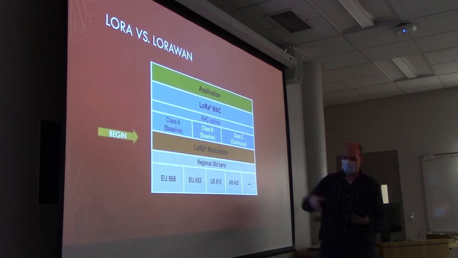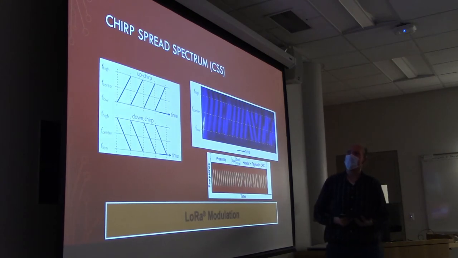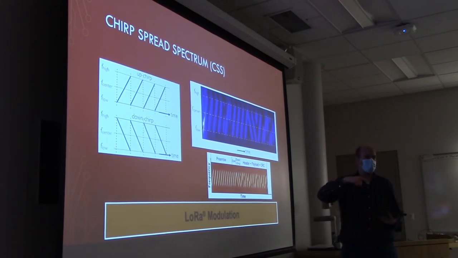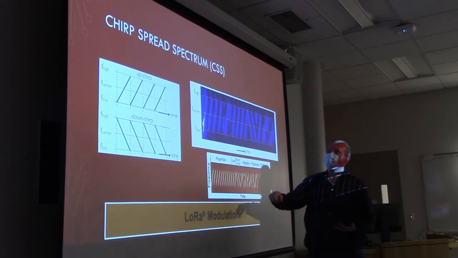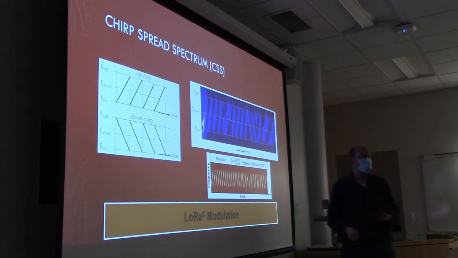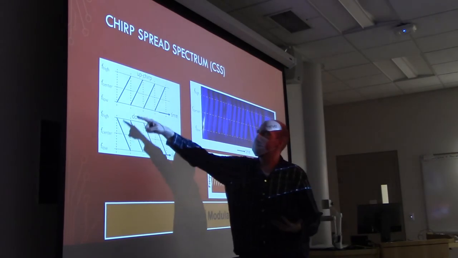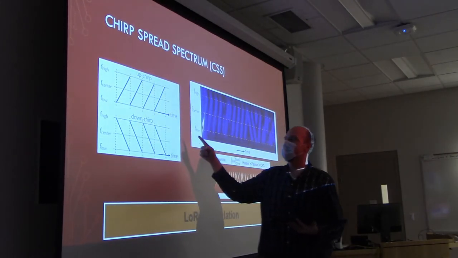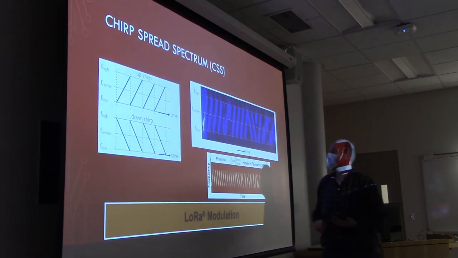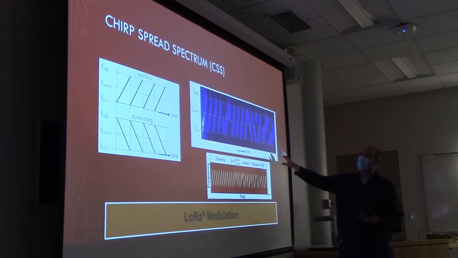So we're going to begin talking about LoRa modulation. LoRa radios use what's called chirp spread spectrum. This is where the signal they transmit varies in frequency, and the frequency sweeps in a chirp. There are two types of chirp: you get the up chirp and the down chirp. There's not really much to say about that, but this is a frequency change, a low frequency shifting to high frequency over time, or a high frequency shifting to a low frequency over time.